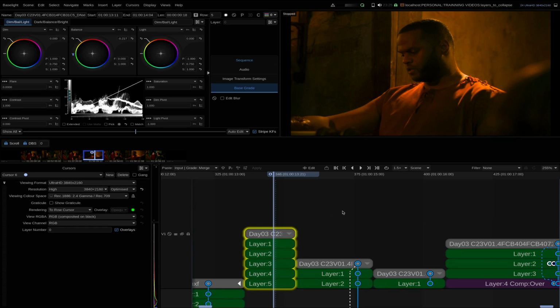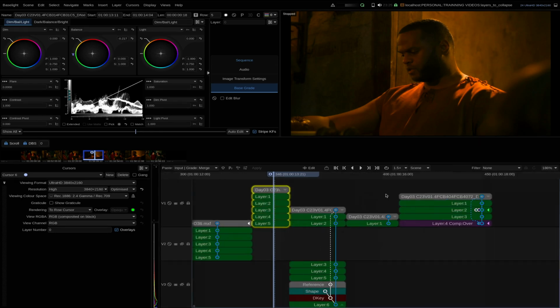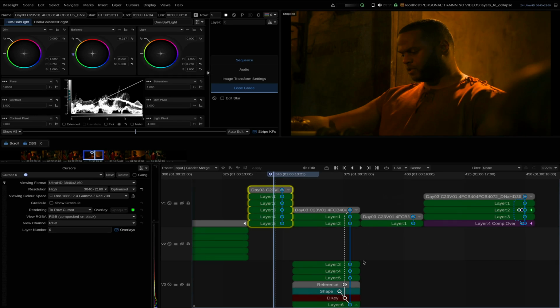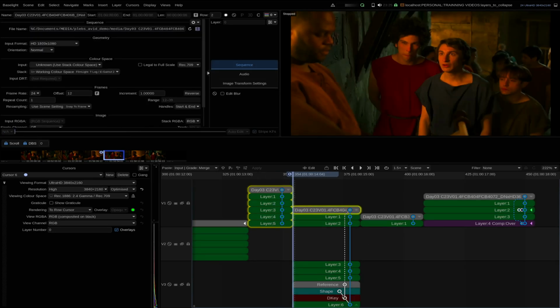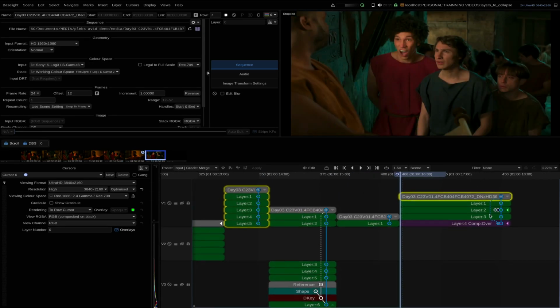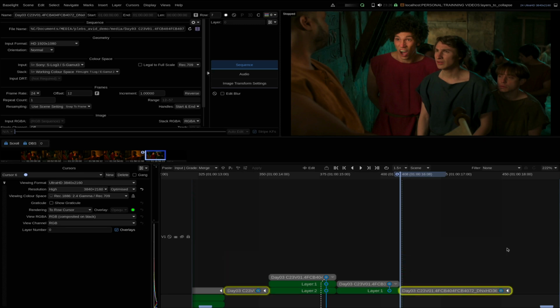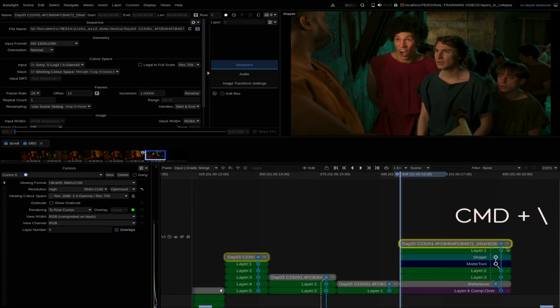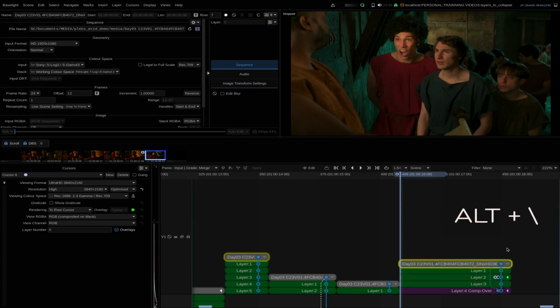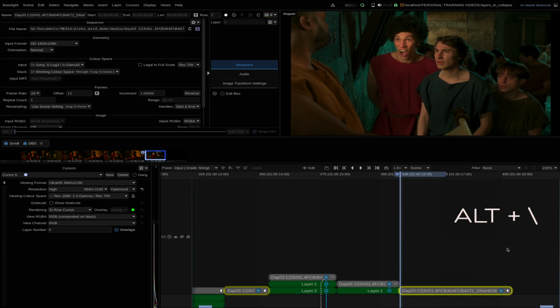Now, in Baselight version 6, we have added another graph descriptor which imposes an explicit path of how the layers are going to be affecting what is downstream. But not only that, depending on how the stack is composed, there are now arrows where you can collapse the whole stack completely, or collapse by strips, or via the new tracks, the whole video track. The way to unfold or fold using the shortcut is by pressing Command and backslash. Or to fold all the shots, just press Alt plus backslash together, and it will collapse the whole stack.